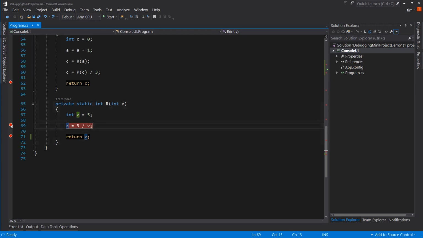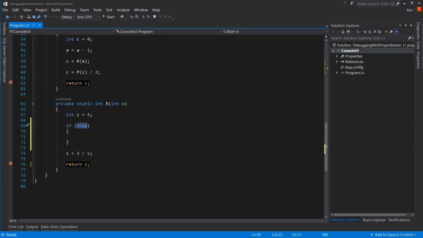Now we can solve this problem in a number of different ways. If this is on the user interface thread, we could tell the user right here. But since this is so deep in, we might have special rules that we want to apply. One thing we could do is just do a check. Not even do a try catch, just do a check. And say, if V equals 0, then do something.